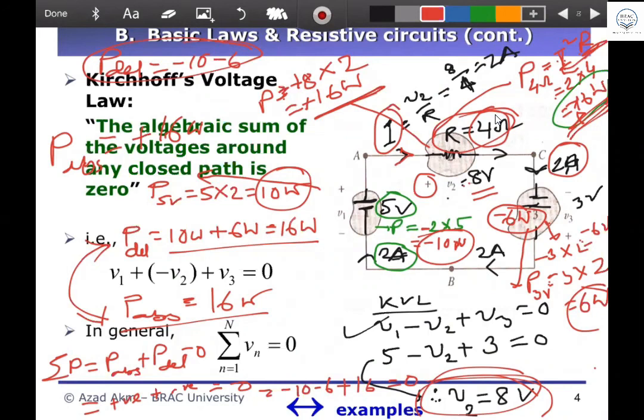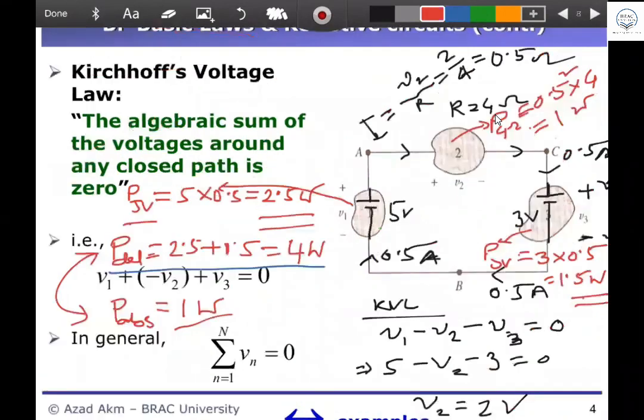Now if you apply the same associated law here, then you will not be confused. For example, here what is the power? Here the power will be what? 5 into, can you tell me what is the power? 5 into 0.5. And 0.5 is negative or positive? So negative. Yes, it does not follow the associated law.